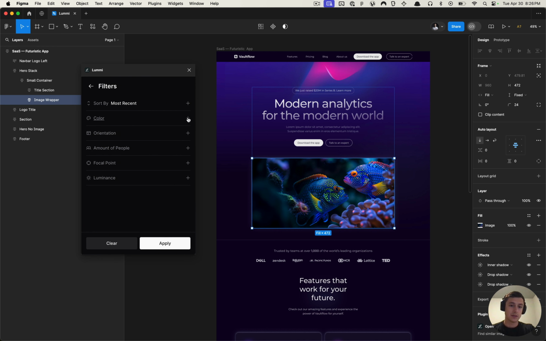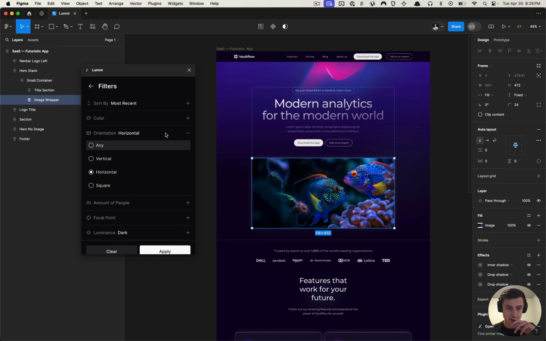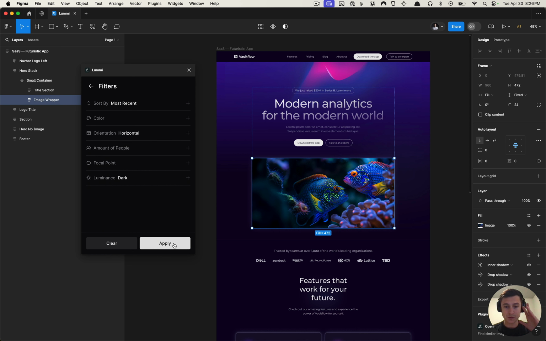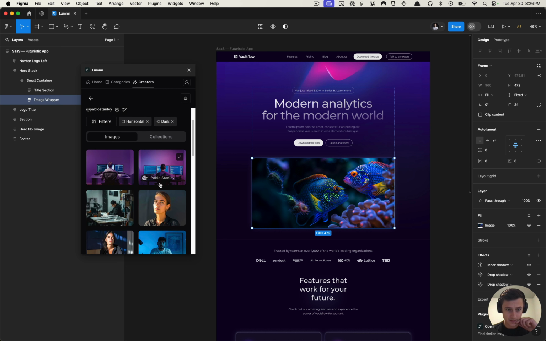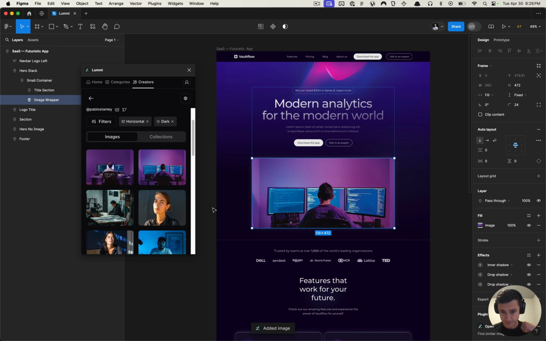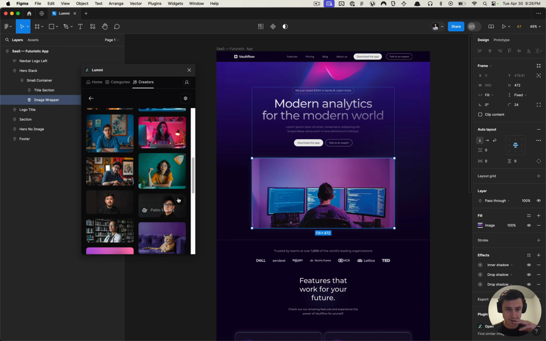Maybe I want to go ahead and apply another dark theme or dark luminance to adhere to this sort of darker theme on this futuristic app UI I have here. And we have people here, and I'm just going to make sure that the horizontal landscape's set, and then I'm just going to let it take it from there in terms of the image generation. So here we have this image of a person, and it honestly is everything I need in terms of the horizontal landscape aspect of things.